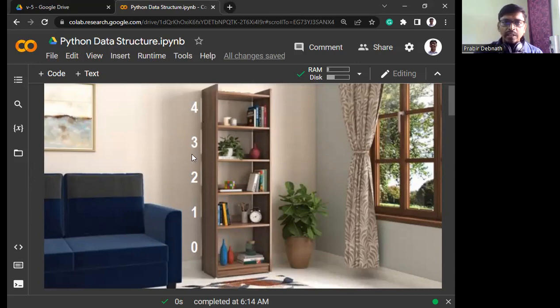And there is another important structure, that is the bookshelf. In this structure, we can see there are multiple elements like a flower vase, book, glass jar, table clock, pen cup. So many things are there in this structure.